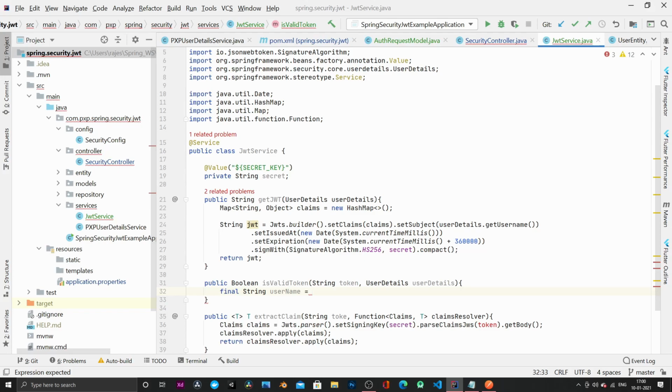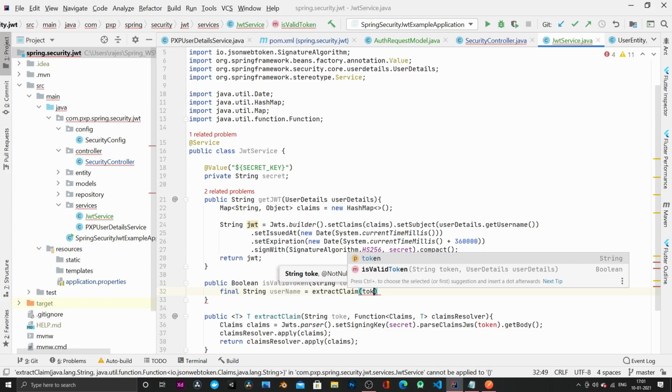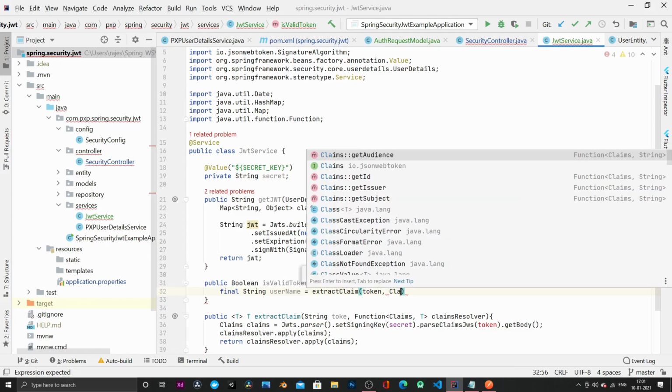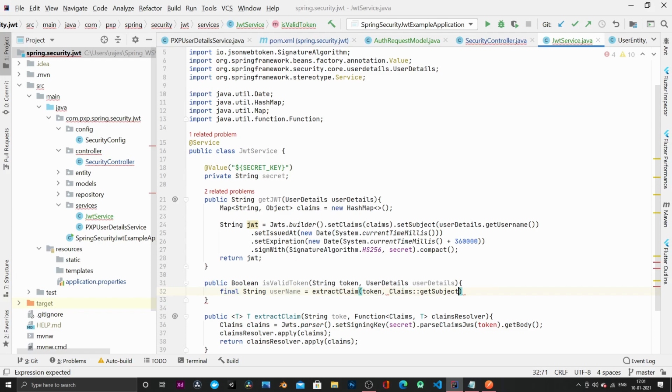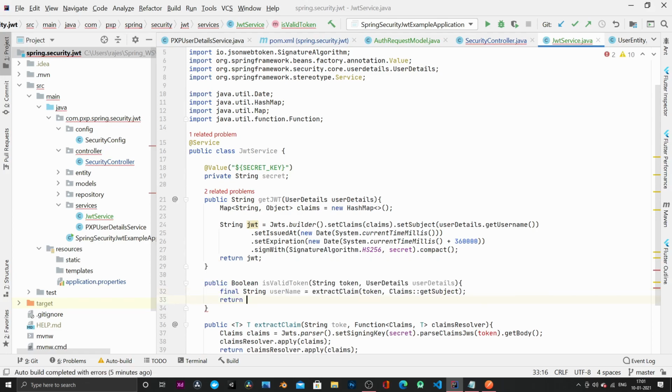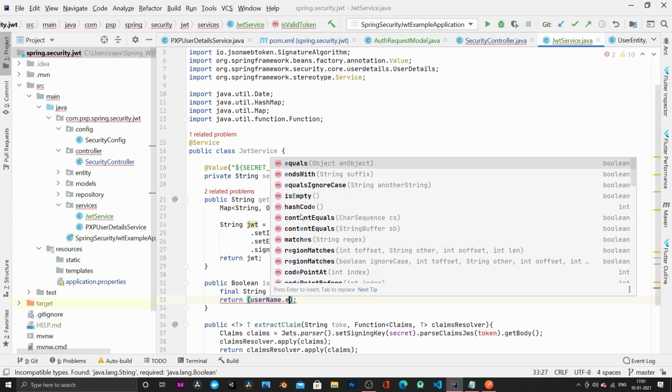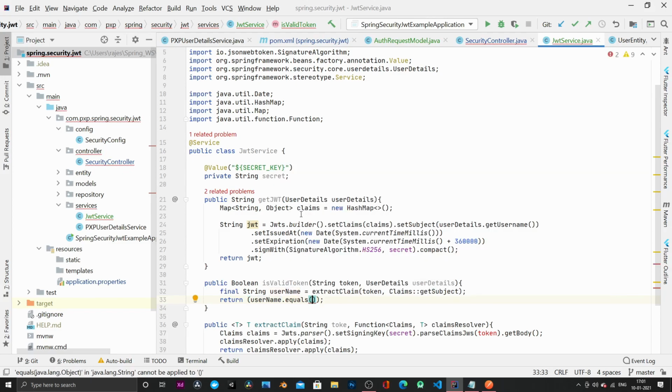Right, now coming back to our isValidToken method, we are extracting the username from the token. To it, we are passing the token as well as the subject, that is the username, and we will return if the username in the system is matching with the token.